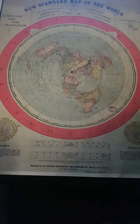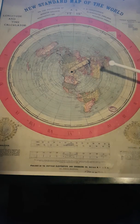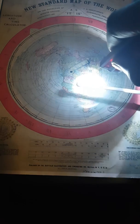Now, since we don't merely rely on theories here in this community, we'll take a stir stick. This will represent the moon, okay? And this light will represent the sun. See how the sun and the moon on this model are the same size, relatively, not thousands and thousands of miles away. Now, if the moon travels over the Earth clockwise like this, as does the sun, which travels 30 times around, now, if the moon is moving east to west and the sun moving east to west and it passes, look what happens. See that there? The moon shadow traveled from west to east.